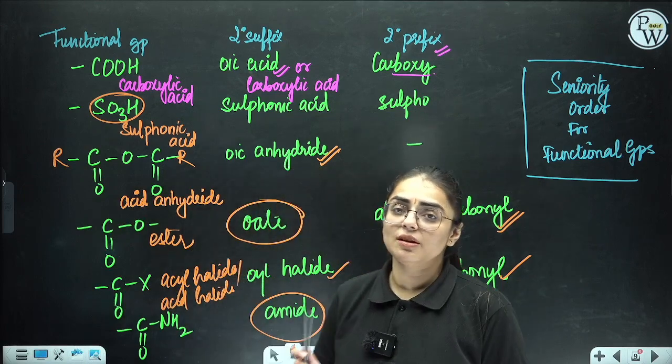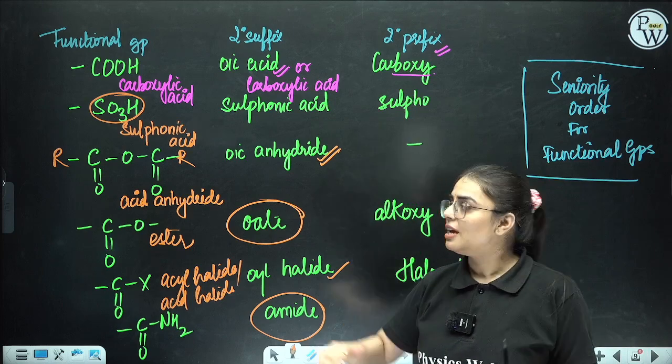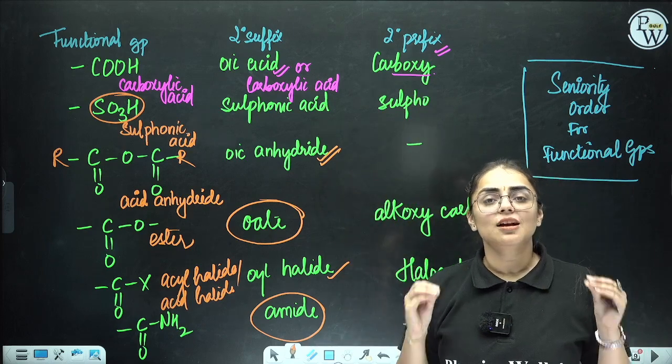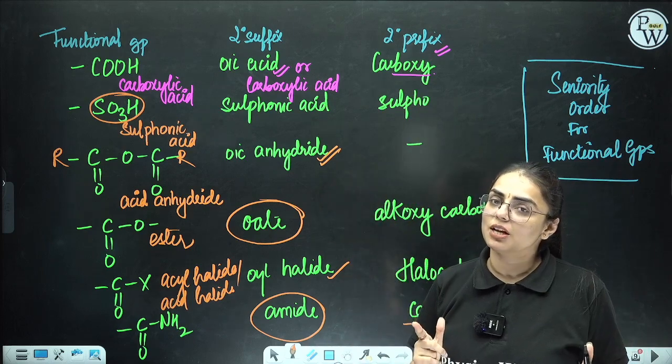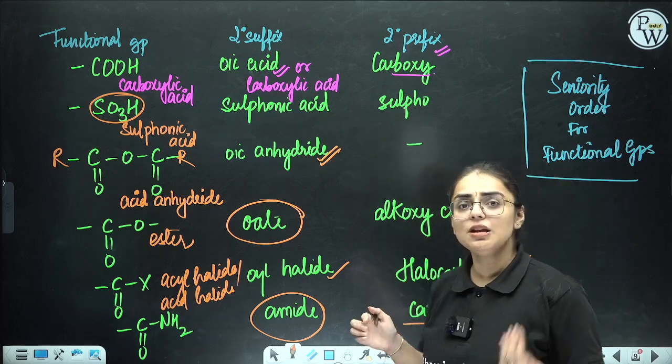Now see students, let me tell you one thing, you have to write in sequence only. This is not one sheet, there are two sheets. Please write them down in a complete sequence. If you are not writing them in a complete sequence, you are going to lack somewhere because these are placed in order.